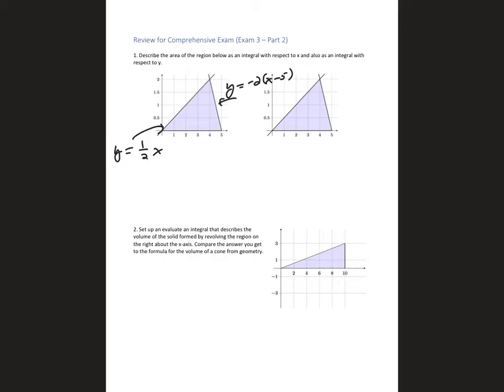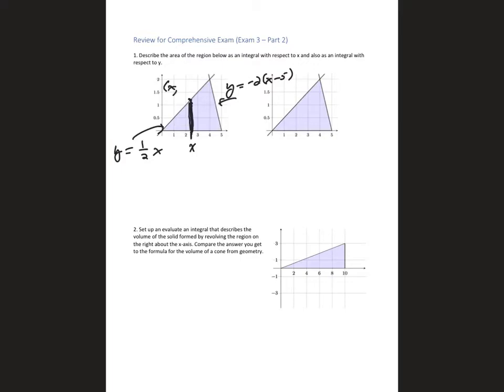The problem on the left, we're going to try to find an integral in terms of x, which means that we are talking about slicing the region vertically. So we have a generic slice at some x coordinate, and we're trying to find the area here. So we need to know the area of that slice. That slice is approximately a rectangle, and the width of it will be delta x, and then the height will be whatever is dictated by the y coordinates. The bottom y coordinate is 0, so that makes it easy.